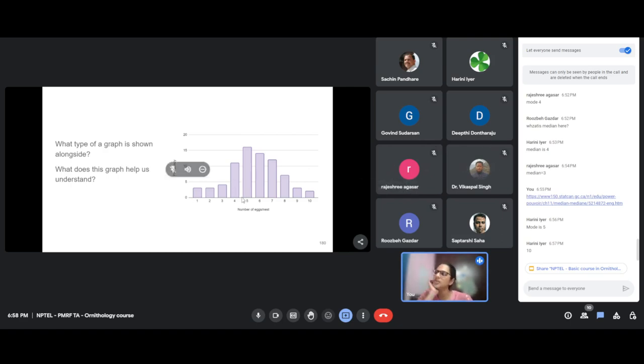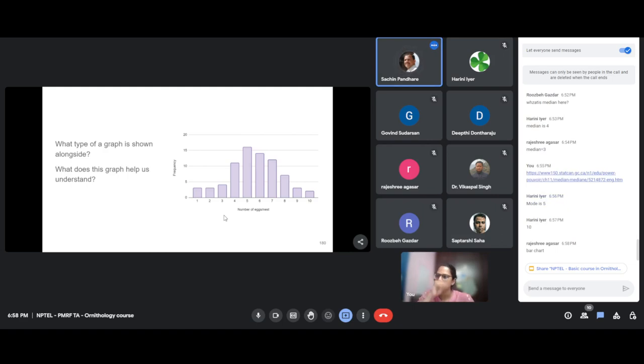So can you tell me what is this data chart called? The bar graph, the bar chart. Okay, sure. And frequency distribution, basically the histogram trend. Yes, correct. So it is a frequency distribution and it is a histogram, right? So whenever you have any data, it is definitely a bar chart.